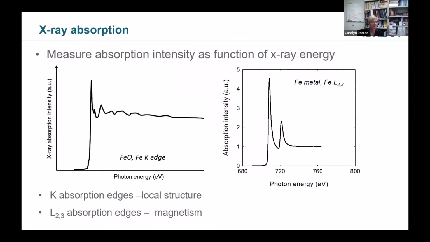So for X-ray absorption spectroscopy, as we know, you measure absorption intensity as a function of X-ray energy, and you can do that either at the K-edge, where you're looking at really the behavior of the core electrons in the atom, and then the L-edge, which provides you more information on the 3D elements, and I'll talk a little bit more about that. They both tell you about oxidation state, but the K-edge gives you more information on local structure of the central atom, whereas the L-edge can tell you about magnetic properties and about those 3D electrons.